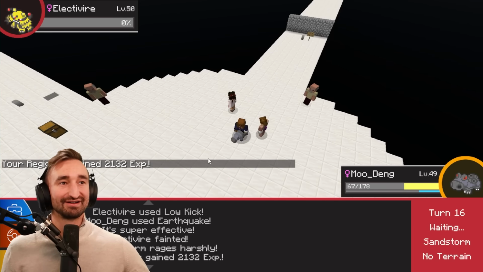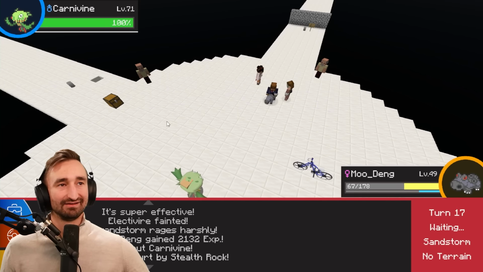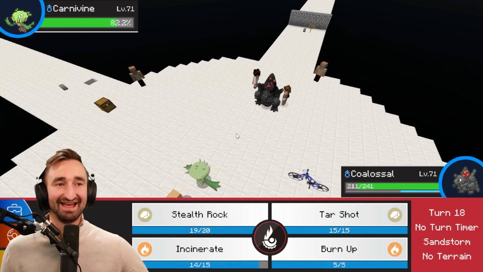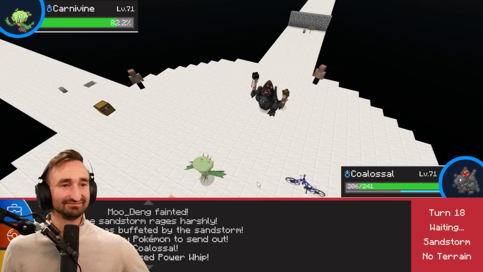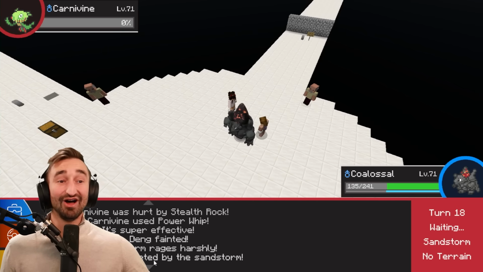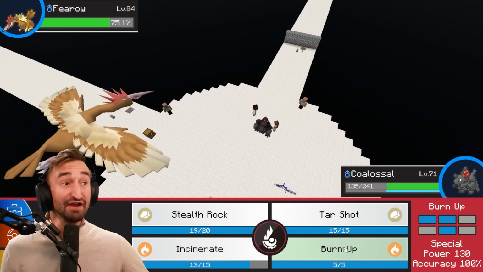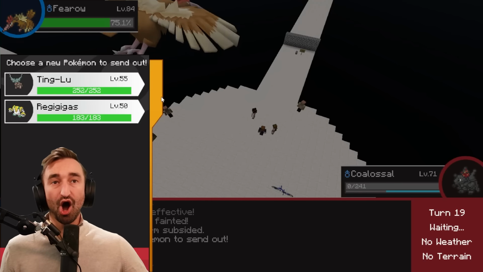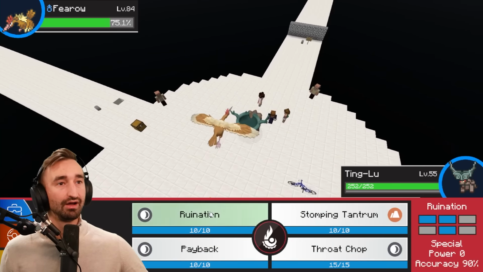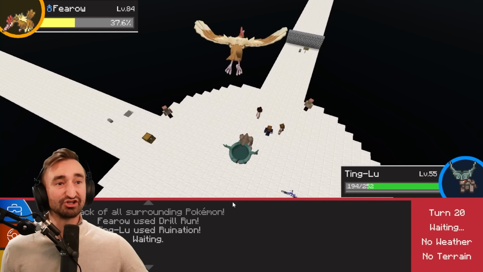Mudsdale. Wow. Okay, go Carnivine. Dang. Power Whip. My Mudsdale had Fire Fang on him, so I was gonna hopefully use that, you know. Come on. Let's go. Incinerate. Yes! Okay, nice. This Colossal's not bad, dude. Fearow. Okay, Fearow. Alright. Level 84? Yup. Drill Run! Ha! I got some rare candies. Okay, let's go. Drill Run! Oh, that didn't do much at all. You might still win this, Jerry. Go Ruination!